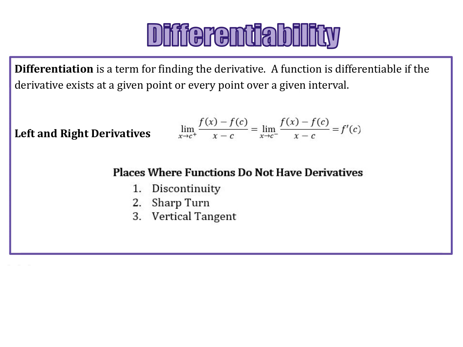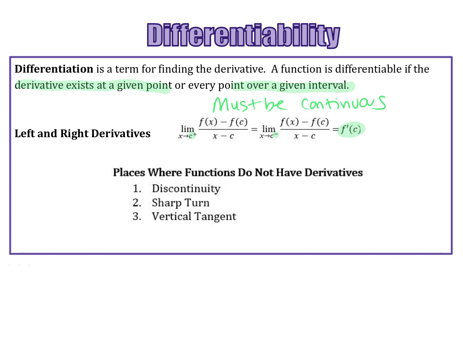A function is differentiable if the derivative exists at that given point or on that given interval. What this means, if we tie it back to limits, is that the limit from the right is the same as the limit from the left is the same as the derivative evaluated at that particular value. So this feels a lot like continuity. A function must be continuous in order to be differentiable. So let's write that down. And if we look at the limit from the right and the left, that's the same as just evaluating the derivative at that particular value.